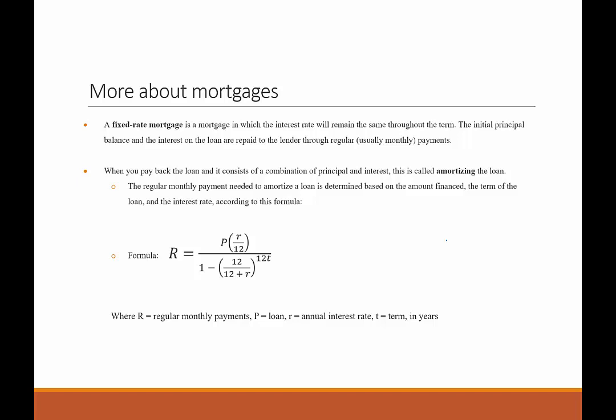We want to make sure that when we're plugging this into the formula, we are converting it to its equivalent decimal. To do that, we're going to divide by 100, which moves the decimal point 2 places to the left. So if we have something like 5.6%, to rewrite this as a decimal, we're going to move it 2 places to the left, which would be 0.056. And this is the value that we would use for r. And then t is term in years.